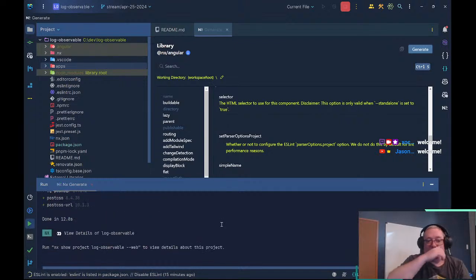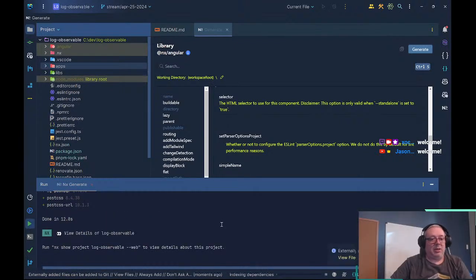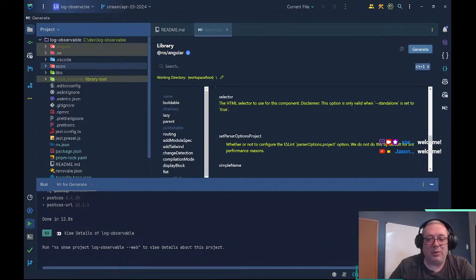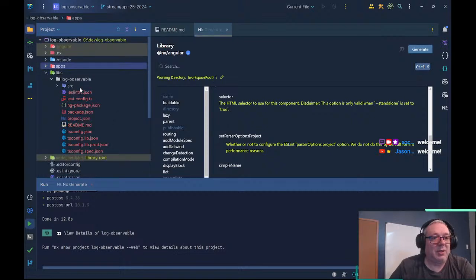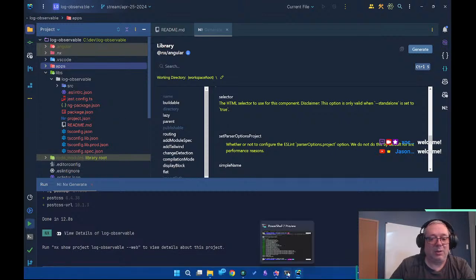It's adding some stuff that we need. Set everything up. But now inside of here, we've got our libs, our logObservable library. This is where we'll modify the README.